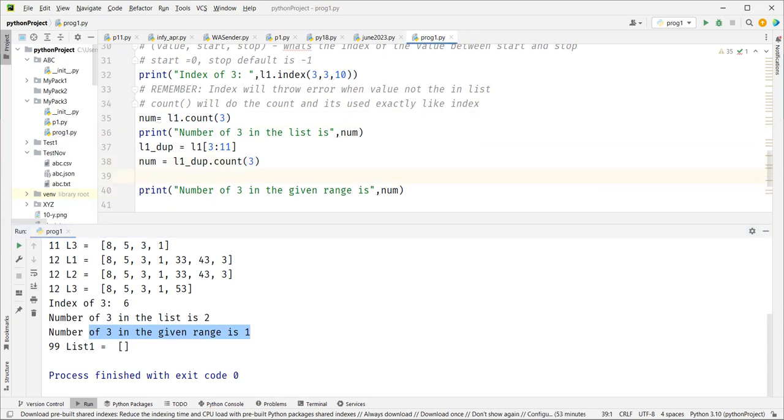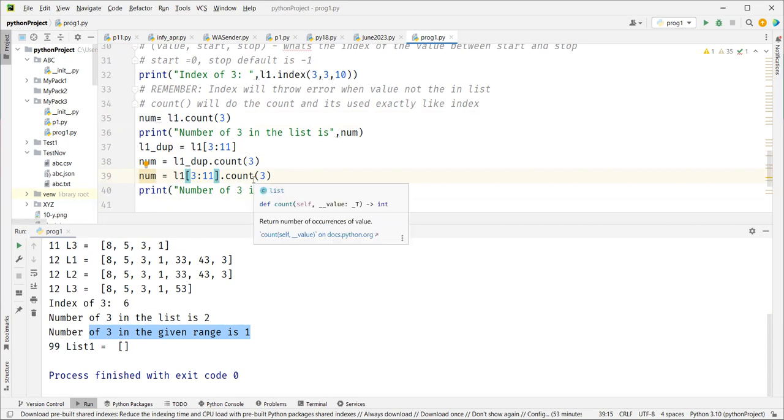How? You can say num equal to, see, this is your this, and this is the same as this one. So you can copy and paste here like this. This will give you a list, and then the count of 3 in that list. So this will give you the number of threes within 3 and 11.